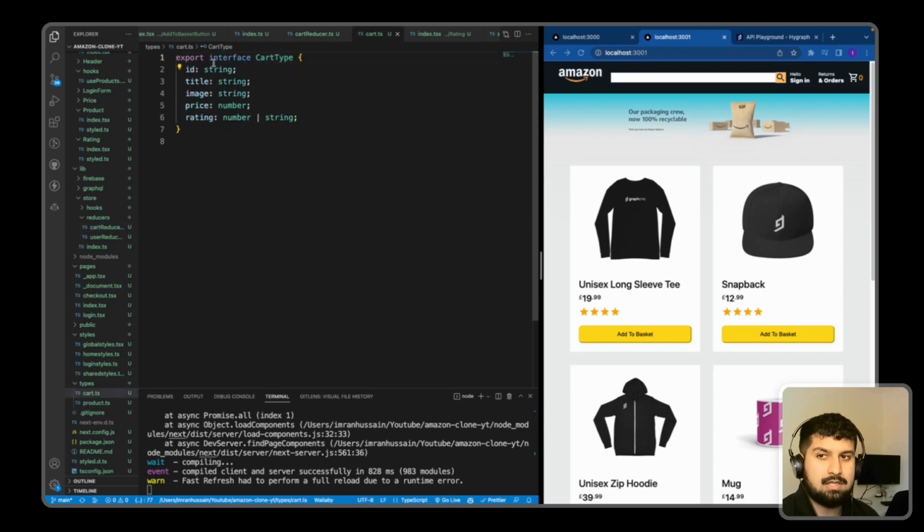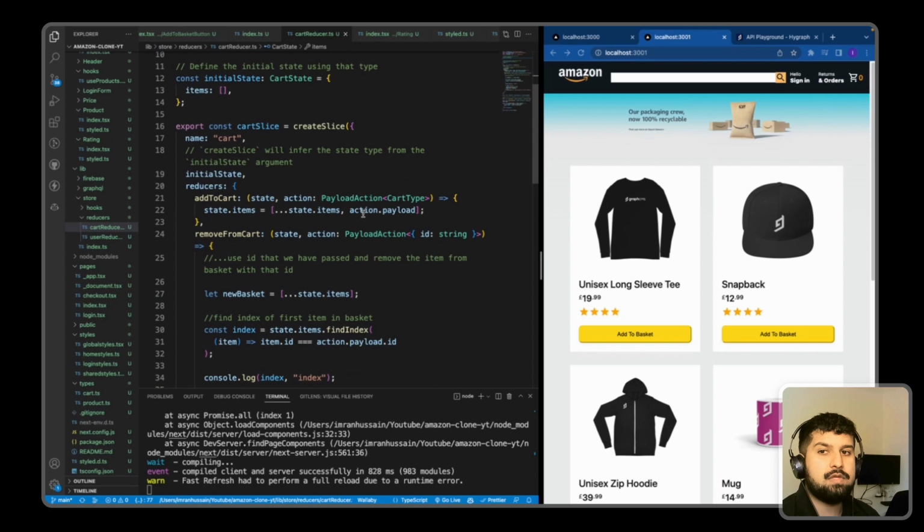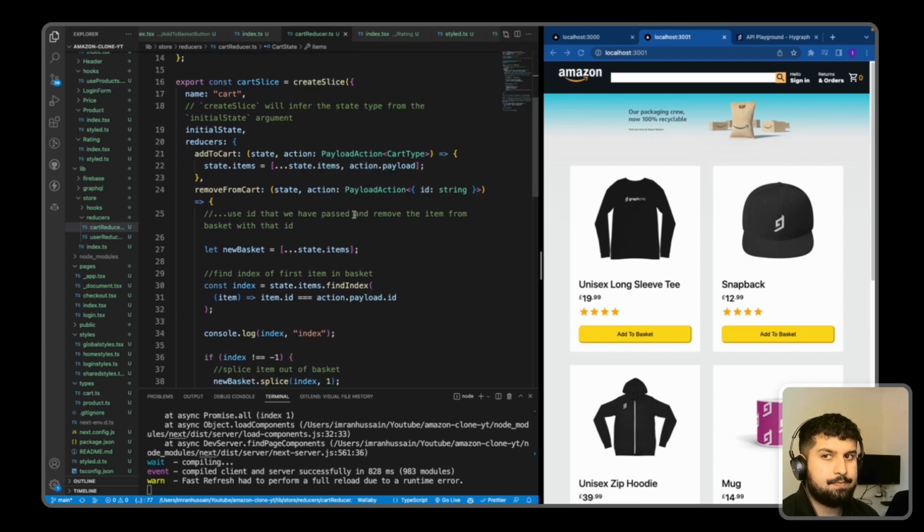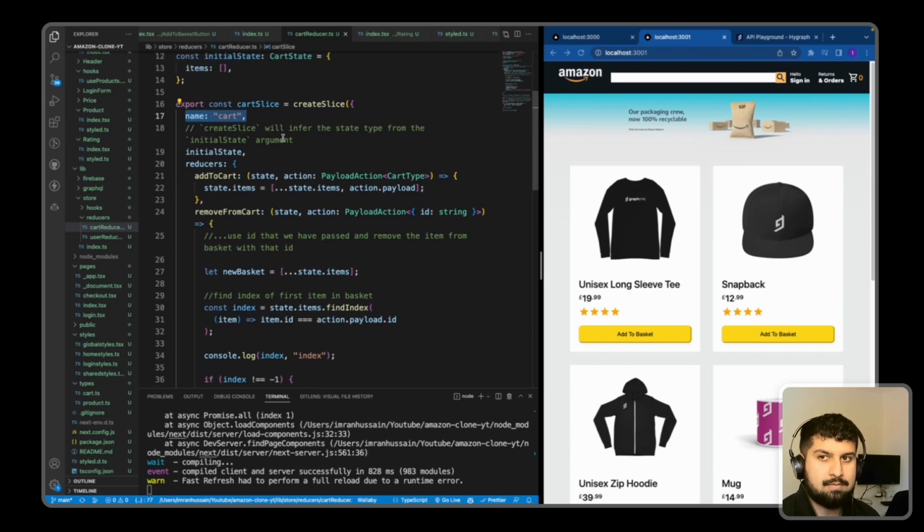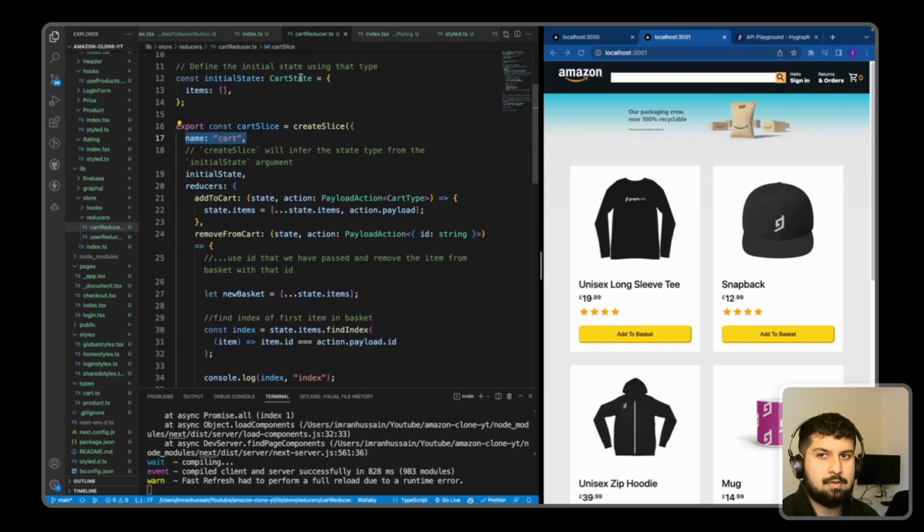So if we go into here, that will take in an ID, title, image, price, and rating. If we scroll down to the cart slice, this name is now cart instead of user. We pass in the initial state, as you can see. Create slice will infer the state type from the initial state argument, meaning that this state is coming from here.